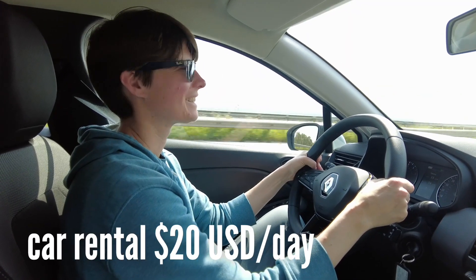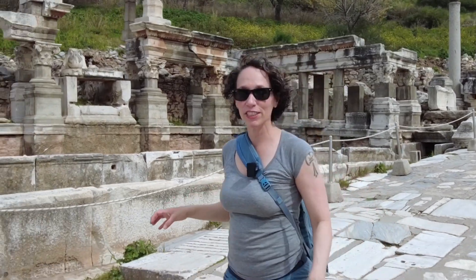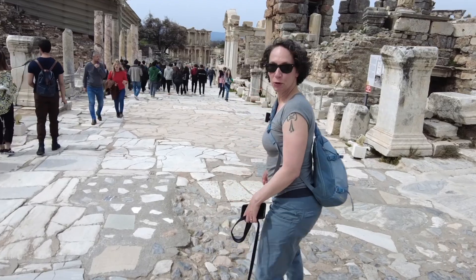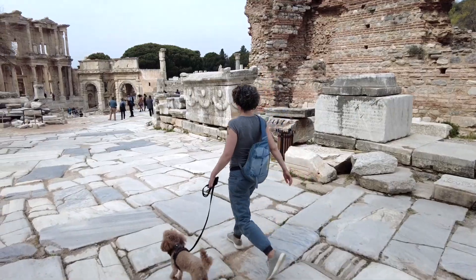Of course there's lots to enjoy beyond Izmir. In particular there's the ancient site of Ephesus — a really spectacular set of ancient ruins just an hour outside of Izmir. We've rented a car for the day and we're going to take a look. I've seen so many photos of Ephesus but really nothing compares to being right here in person. Apparently we're not the only people who figured out that this is a really nice place to visit.